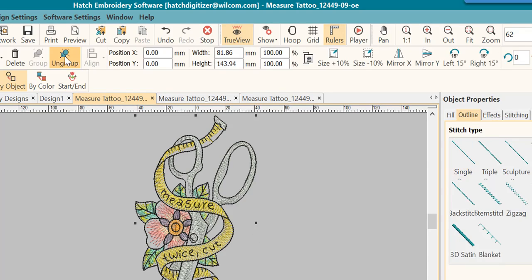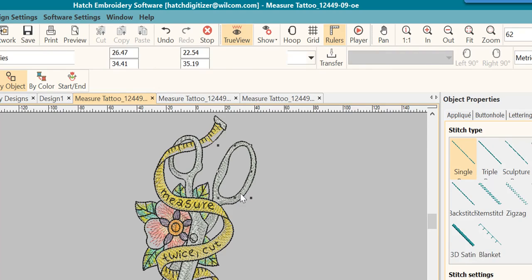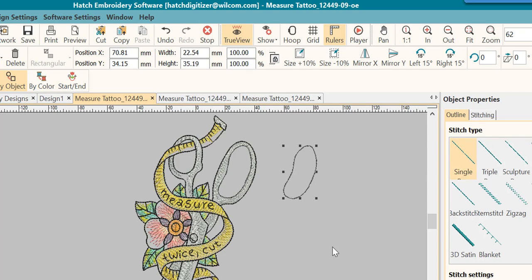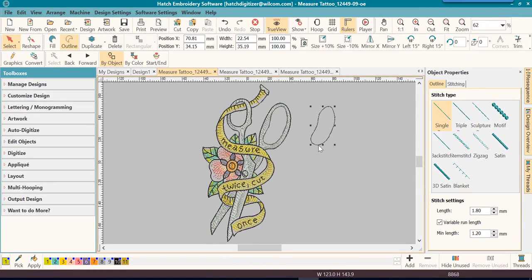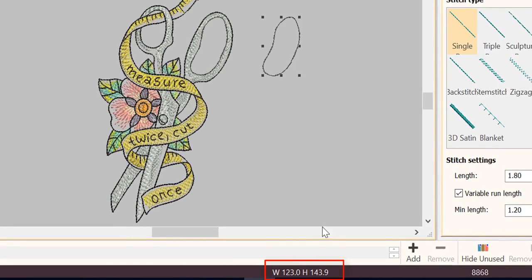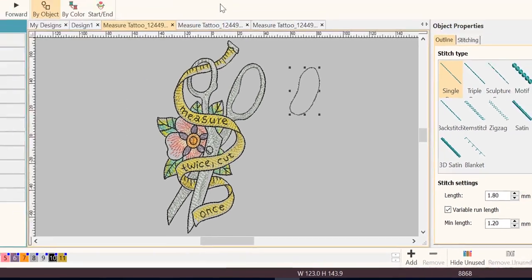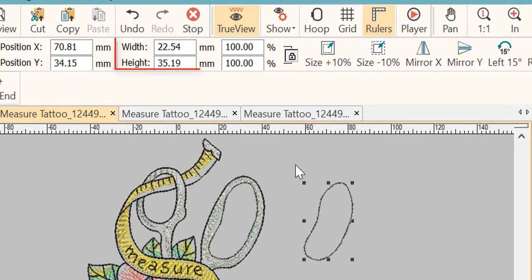They won't always be the exact same numbers, but they will be very close. Now, I'm just going to ungroup this design for a moment. I'm going to grab a piece of this and I'm going to pull it out here. Now notice that in the bottom I have my width and my height because I've extended my width here when I pull this out. But notice at the top the width and the height is only of this selected part that is in these brackets. So that is something to keep in mind when you're looking at the measurements at the top versus the measurements at the bottom.